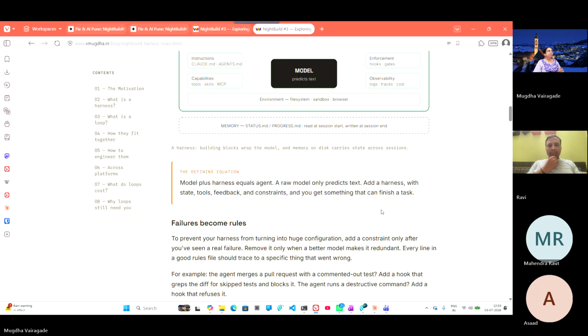So the general idea about a harness is that it is what makes a model an agent. A barebone model cannot do much. You provide it a harness, you tell it this is your framework, you have to only work within it, then it becomes an agent.